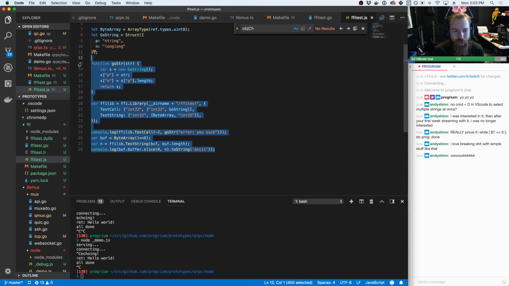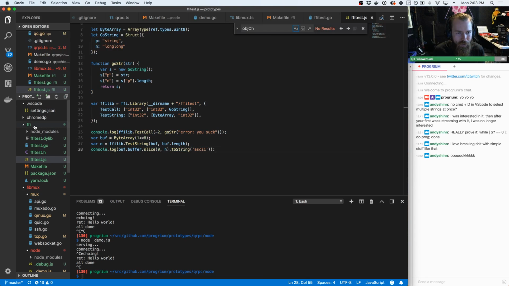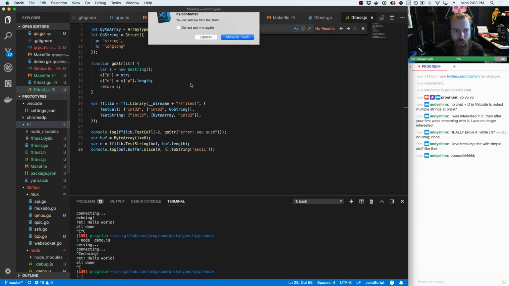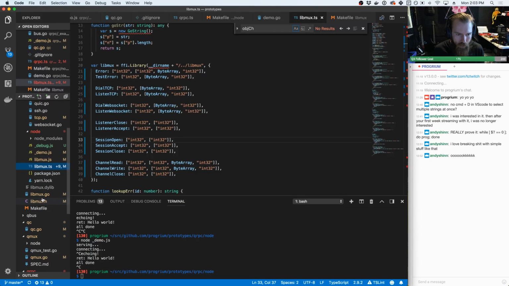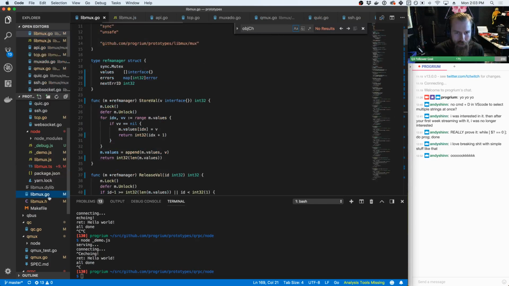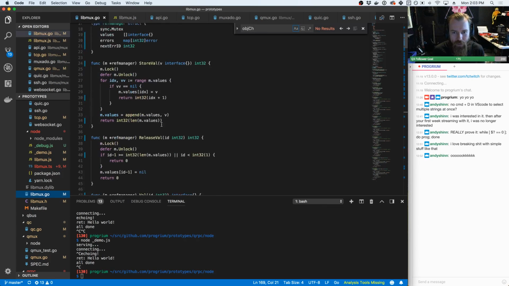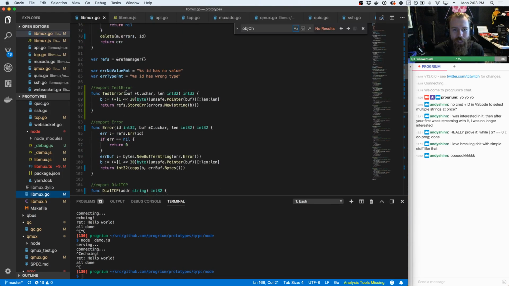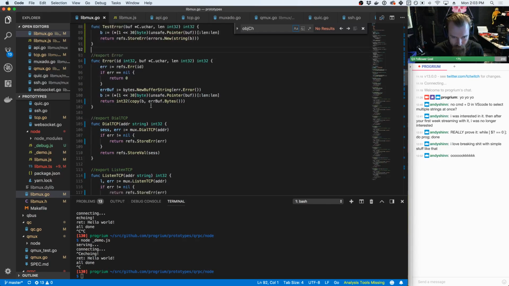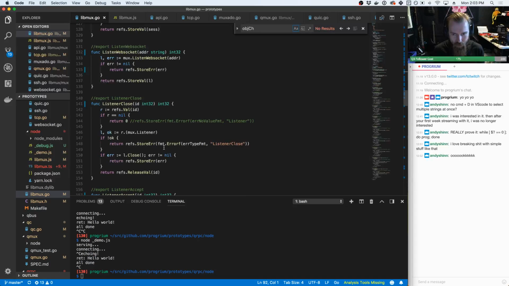Once we figured that out in this standalone throwaway prototype, which I will delete because we learned everything we need from it, I went back to libmux and fixed all this stuff up to use explicit values and changed the API to take array buffers instead of strings, and fixed a bunch of stuff up that I learned.